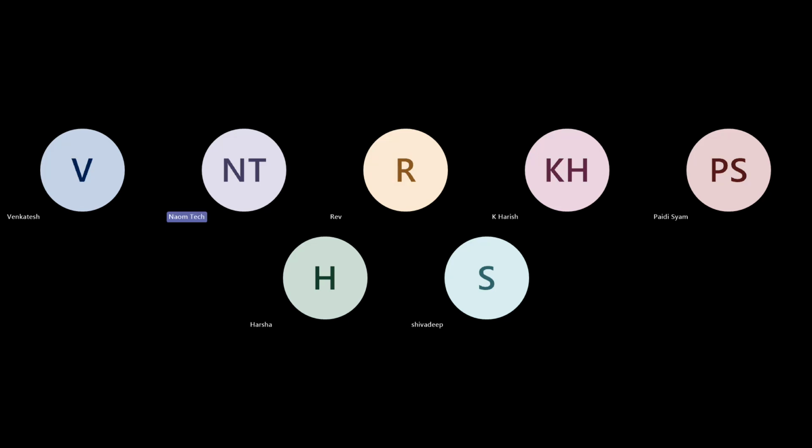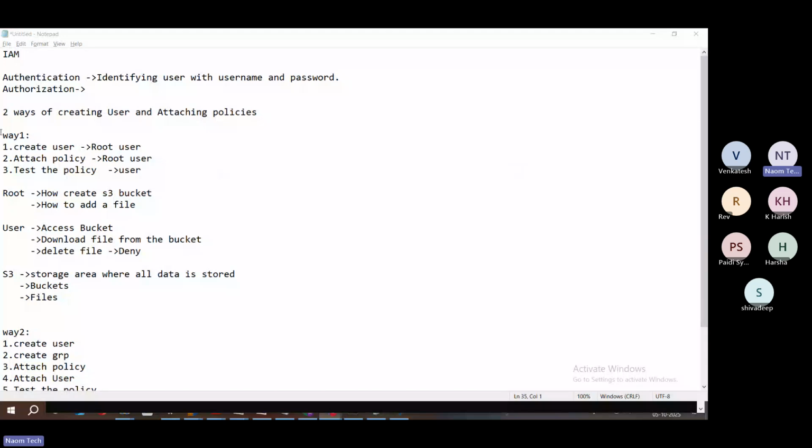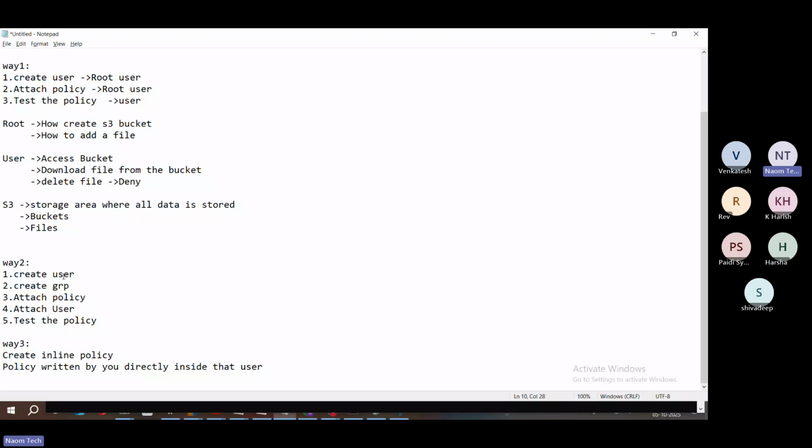Okay. Let me share my screen. So this one, we have understood these things. In the process, we understood many things about users and policies and groups and all that. The group part, we'll do today. That won't be a problem. We'll see how to create groups and attach users and policies today. Apart from that, there are a few questions and answers from what we discussed.